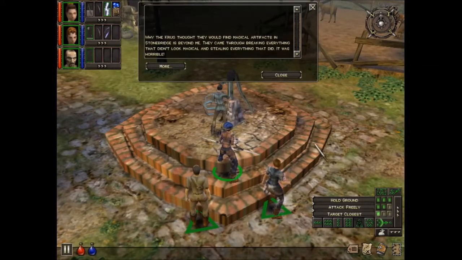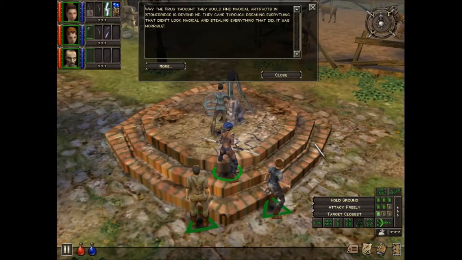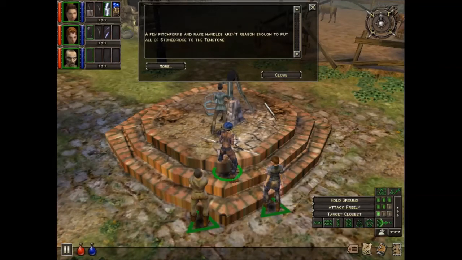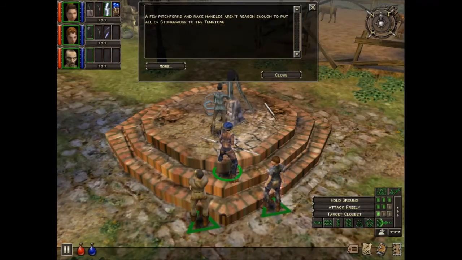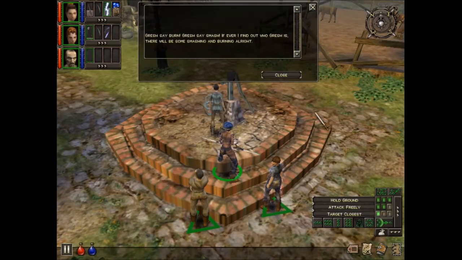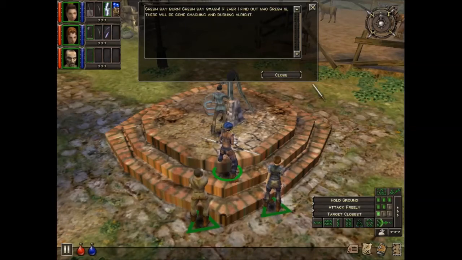Why the Krug thought they would find magical artifacts in Stonebridge is beyond me. They came through breaking everything that didn't look magical and stealing everything that did. It was horrible. A few pitchforks and rake handles aren't reason enough to put all of Stonebridge to the stone. Gresh say burn, Gresh say smash. If I ever found out who Gresh is, there will be some smashing and burning, alright.